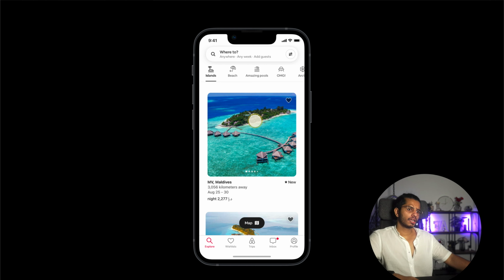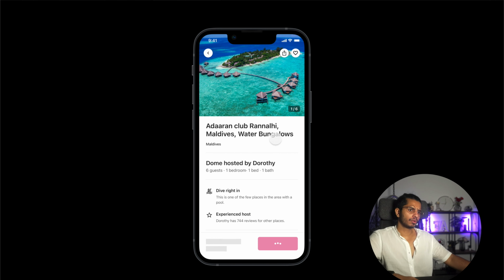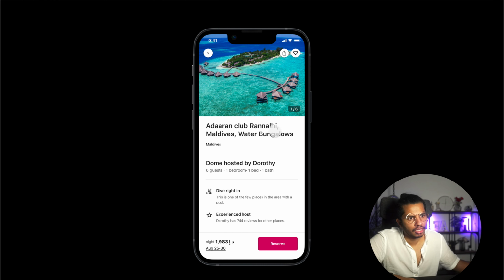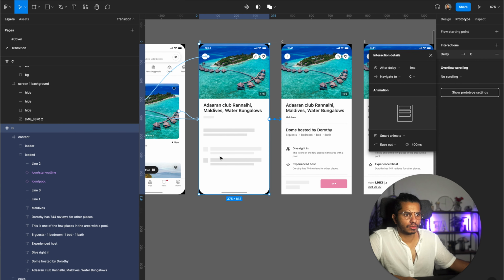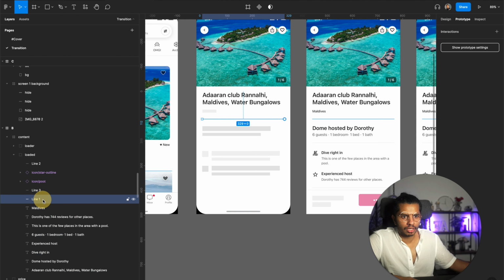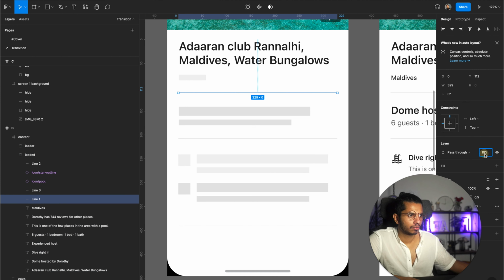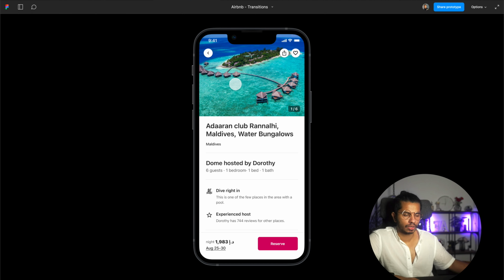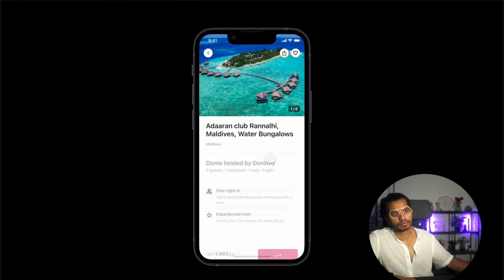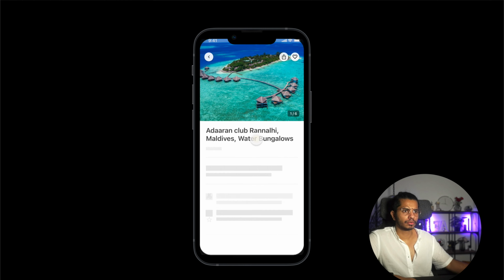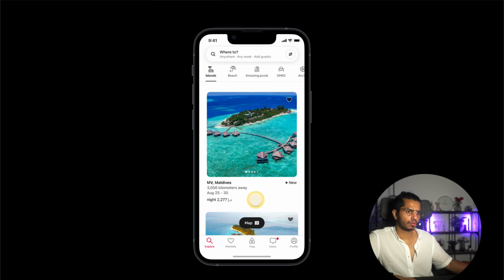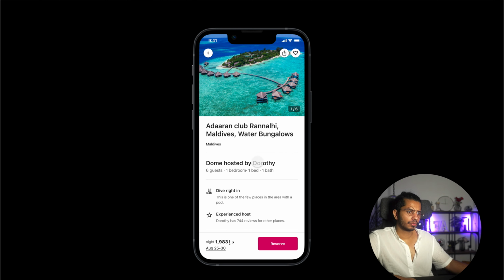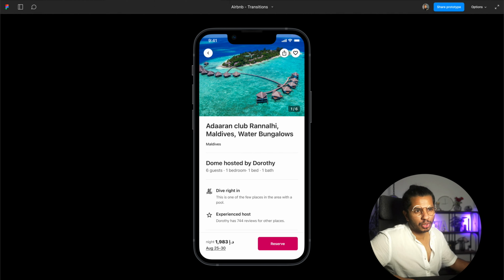Not quite happy with that, but I think it turned out okay. Maybe we also don't have the lines. I should have also added the lines there, because we can potentially keep the lines in the previous state as well. So I'm going to go in here and keep these two lines actually active. And yeah, okay, I think that works really nice. We have this animation going back, okay, we also have the animation on tap as well. Yeah, I think that's reasonably good.